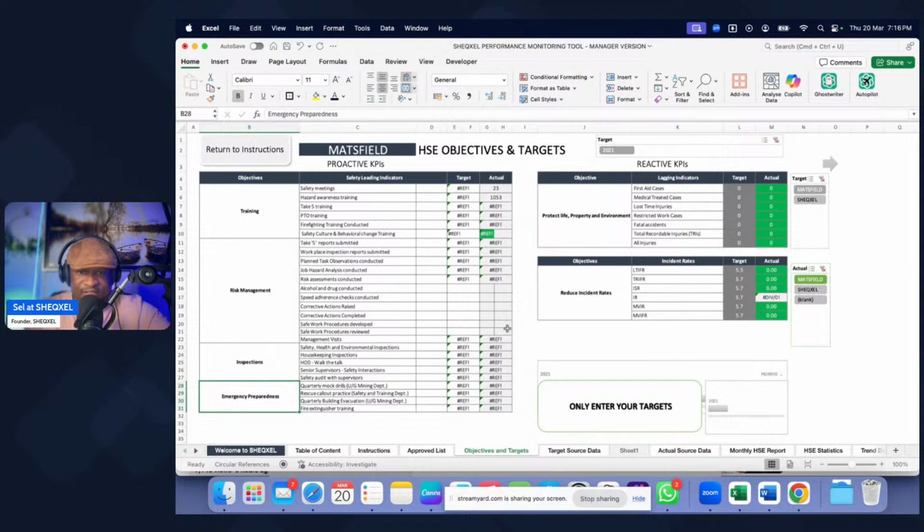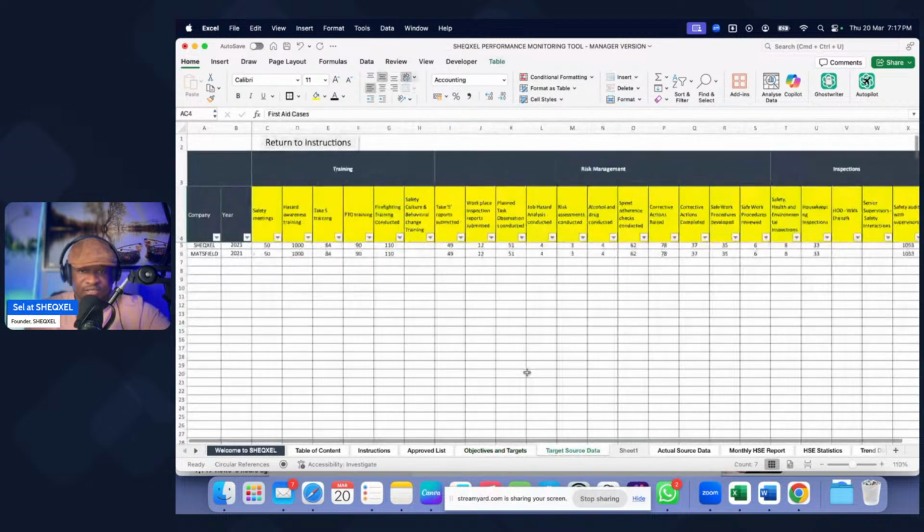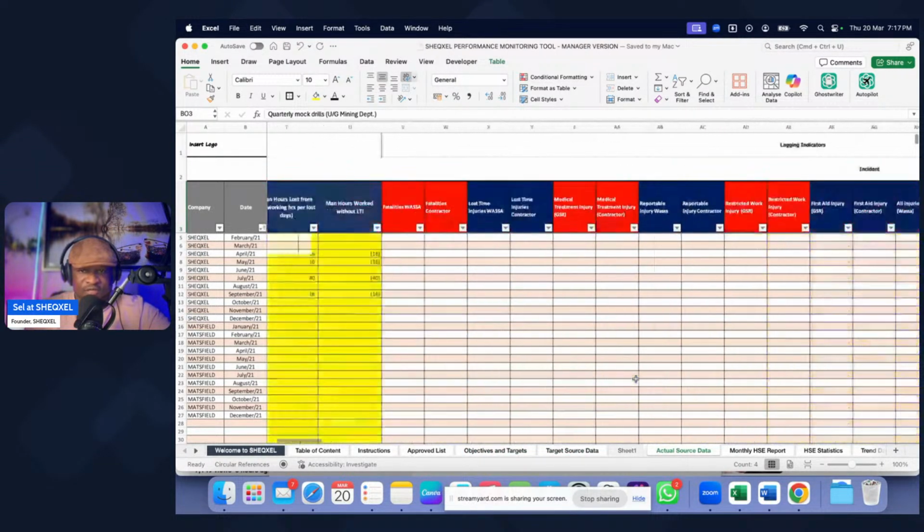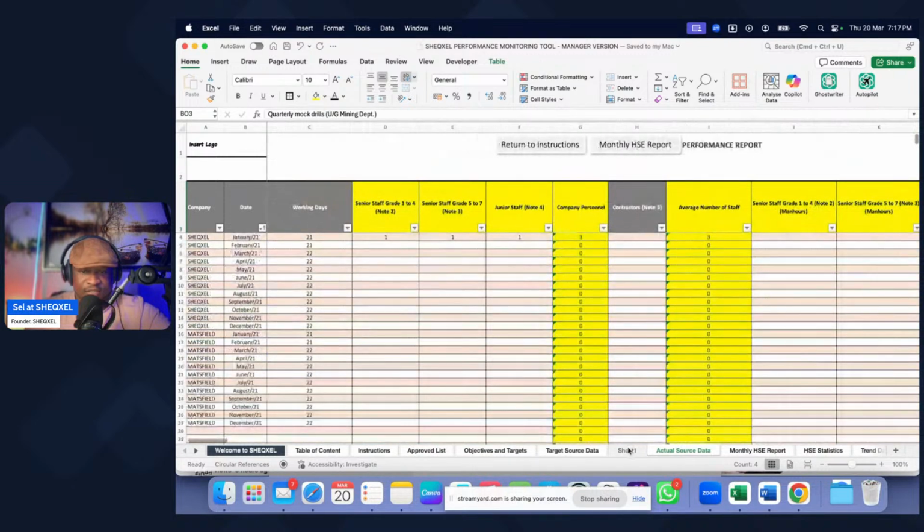Now we have all of these targets and actuals to help us put context into this KPI for some insightful decision making, right? So we've been able to basically prepare ourselves to start to connect them together. We've done that, so we've put together the structure. This is the structure of the table now. This is the structure of the target source data.